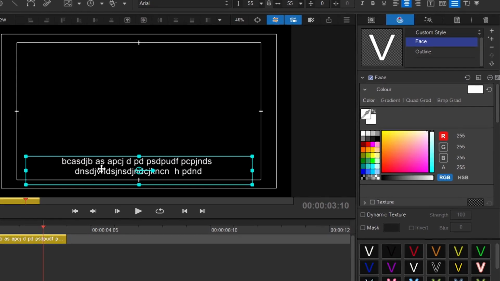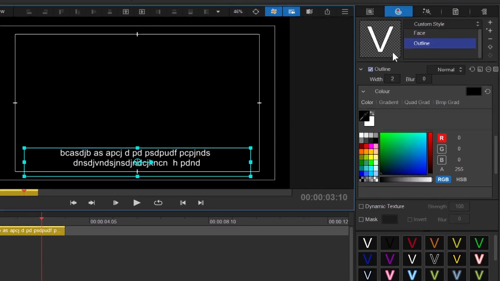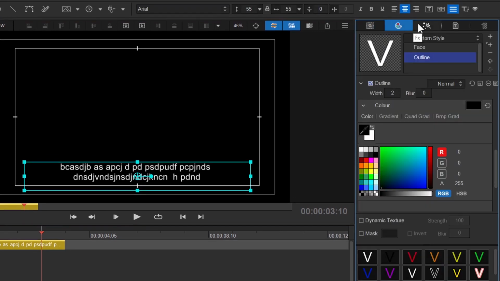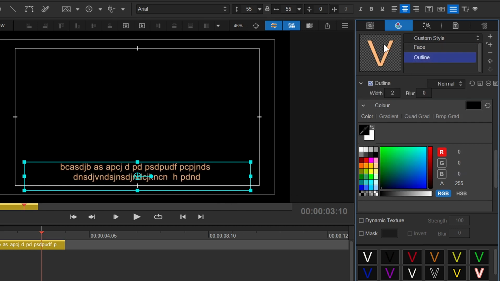When it comes to the look of the text, you have a bunch of pre-made styles down here. Now to change it, you come over to this section. You can see here you've got lots of little different tabs up here. The second one is to do with the look. And you can see you've got face and outline. Face is the colour of the letters, so I could change that. Outline is the line around the edge. Now you can't see it here because this has got a black background, and I decided to put a black outline on it. If I decided to put in something else, like a white outline or a yellow outline, obviously that would show up. But I tend to like black outlines.